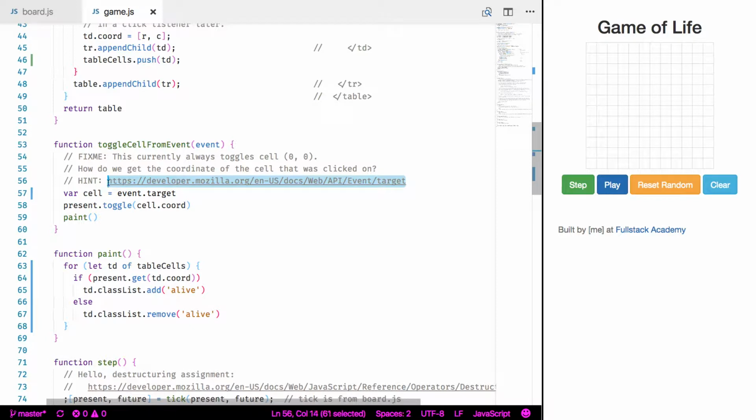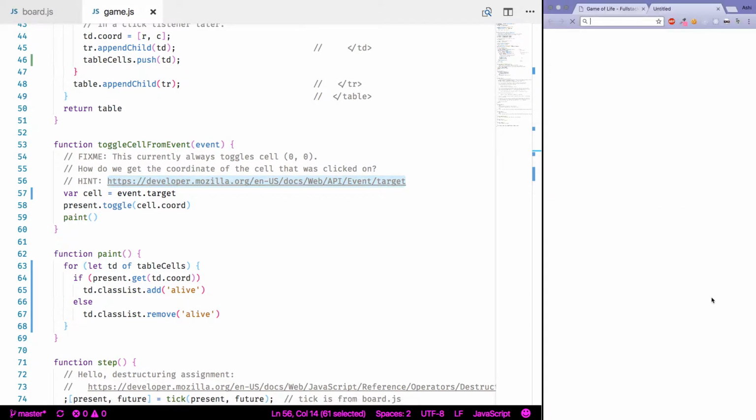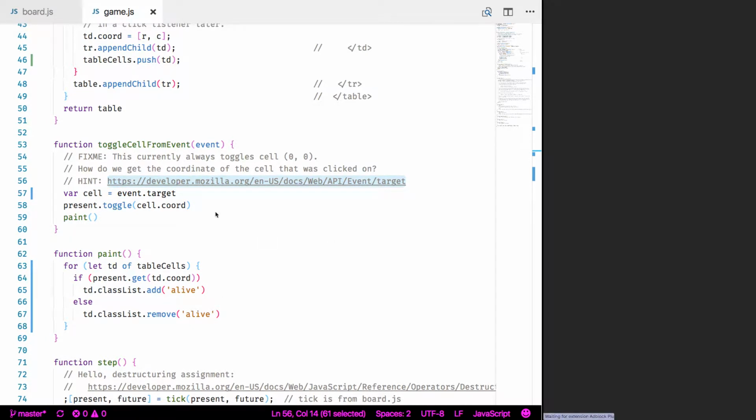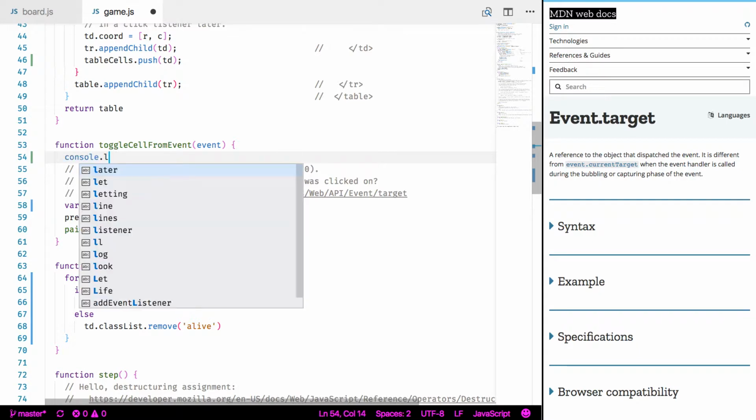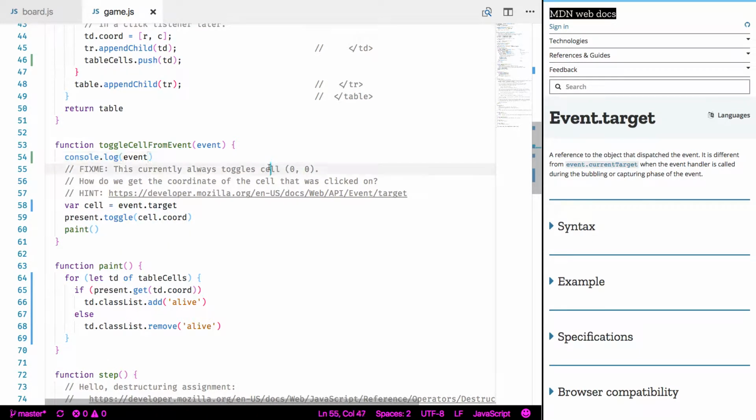Oh, I see. That's why they pass the event in. Yeah, that's why they pass the event in. There's a lot of other things you can get off the event, like the exact position it was clicked, what pointing device it was clicked with, what pressure the stylus was pressed with, if it's a stylus being pressed onto a touch screen. There's all that stuff, so let's just log this event. It just comes in like an object. Yeah.